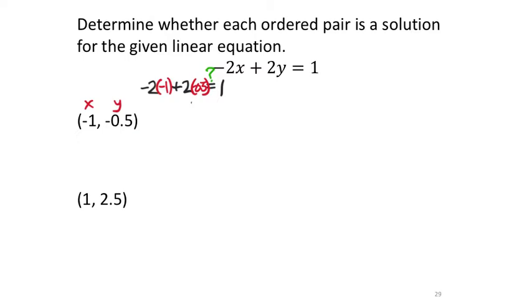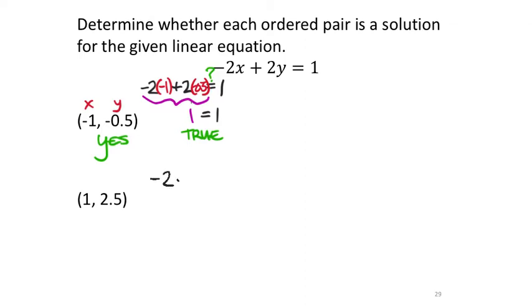I push enter, and all this garbage right here is actually 1, and 1 does equal 1. Hopefully we know that's true. That is true. So I guess it was asking, determine whether it is true? I feel like I should put yes, but I don't know if I should. I think they communicate the same thing, so we'll get both. Okay, but again, notice I did not do order of operations here because the calculator did it for me. Just make sure you're typing it in right. I say that more for my benefit than yours.